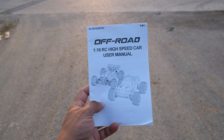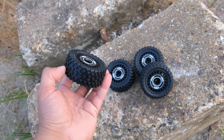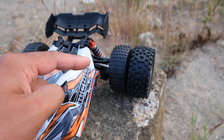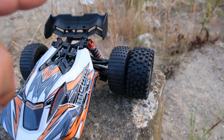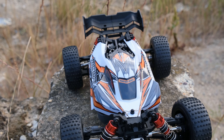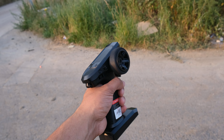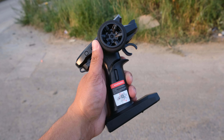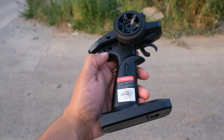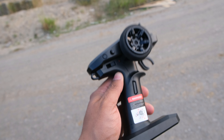We have a black and white manual with exploded diagrams and all parts listed at the back. With the buggy version you do get an extra set of wheels and tires, identical to those on the MJX Hyper Go brushless buggy — really nice tires with a slightly larger diameter. Running the smaller wheels and tires may make the buggy a little bit slower, but we'll find out on the speed test later. Finally, the transmitter — and it's exactly the same as the MJX Hyper Go brushless transmitter, with a nice foam grip, steering trim adjustment, a function button to switch LED lights on and off, and a speed adjustment switch for 70% or 100% — handy especially if you're just starting out.